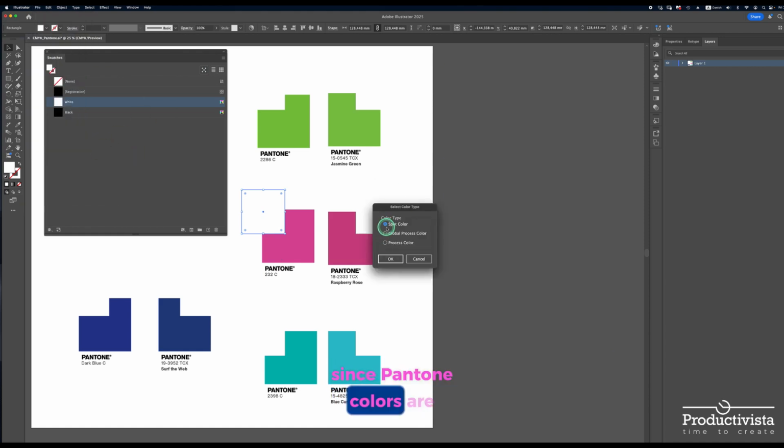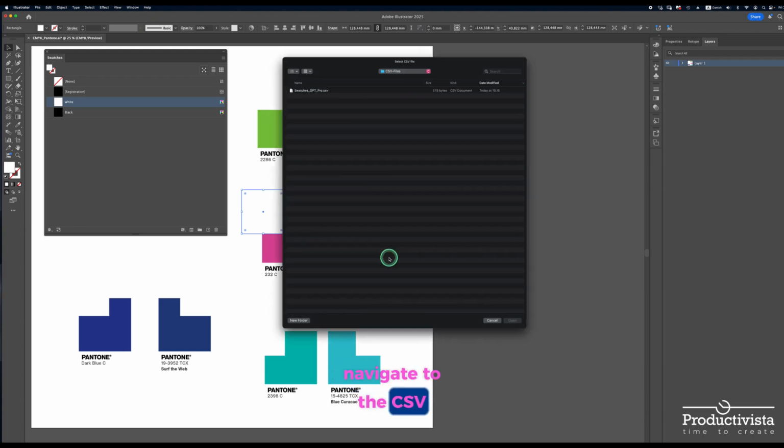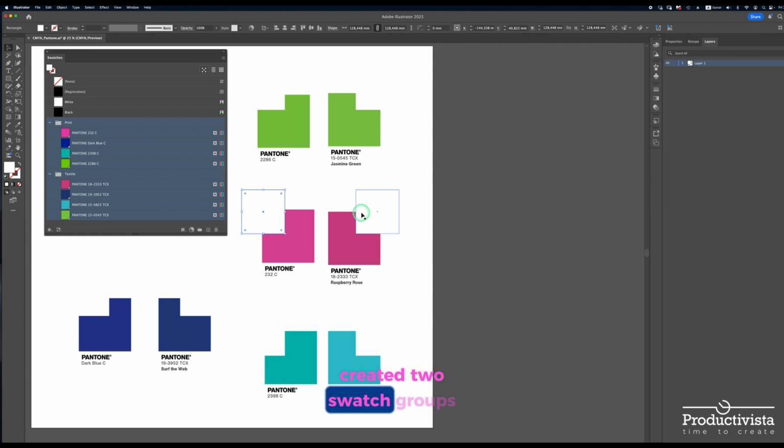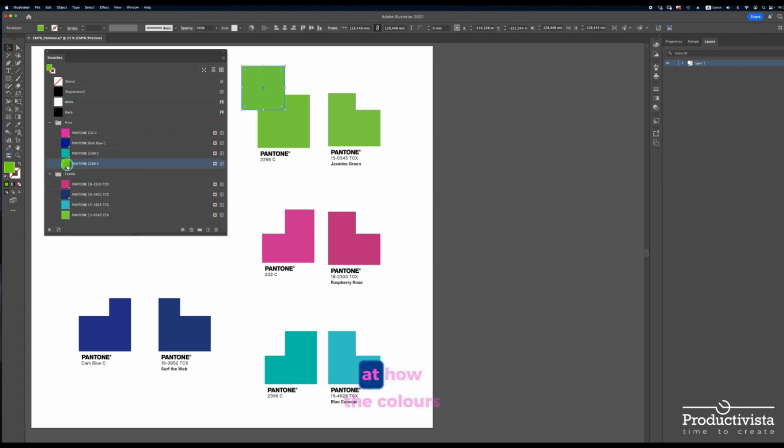Since Pantone colors are spot colors, I press OK, navigate to the CSV file I created earlier with ChatGPT and select it. The script created two swatch groups, one for print with coated colors and one for textile with TCX colors.